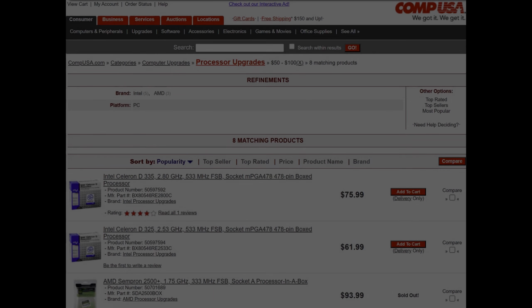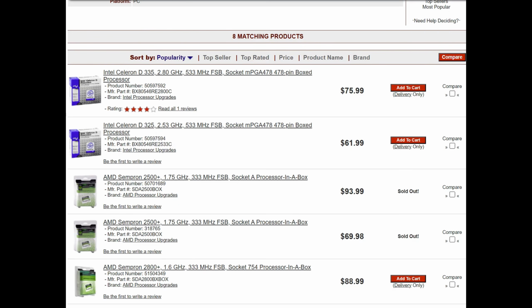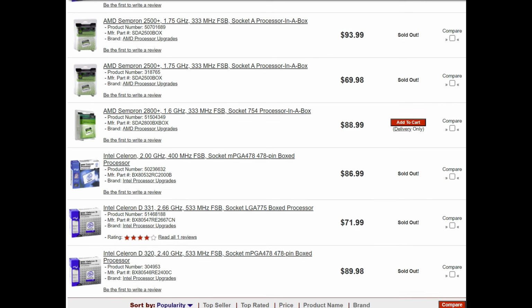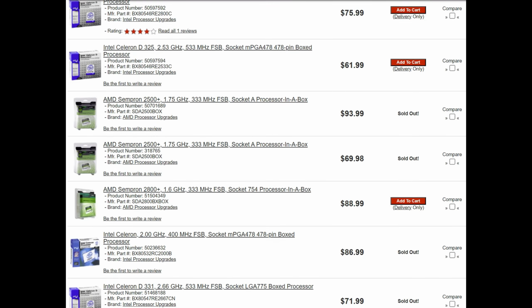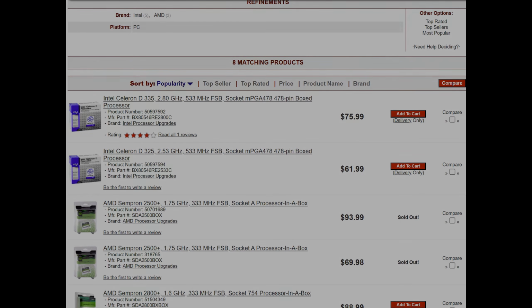Moving back to processors, for the budget Celerons from Intel back in 2006, specifically models like the Celeron D 352 and Celeron D 356 for socket 775, were part of Intel's Cedar Mill generation of processors, and these were typically priced around $60 to $90. As for AMD, their budget Sempron processors from back in 2006, specifically models for the AM2 socket, included models like the Sempron 2800+, 3000+, and 3200+, which typically range between $50 to $100 in price.